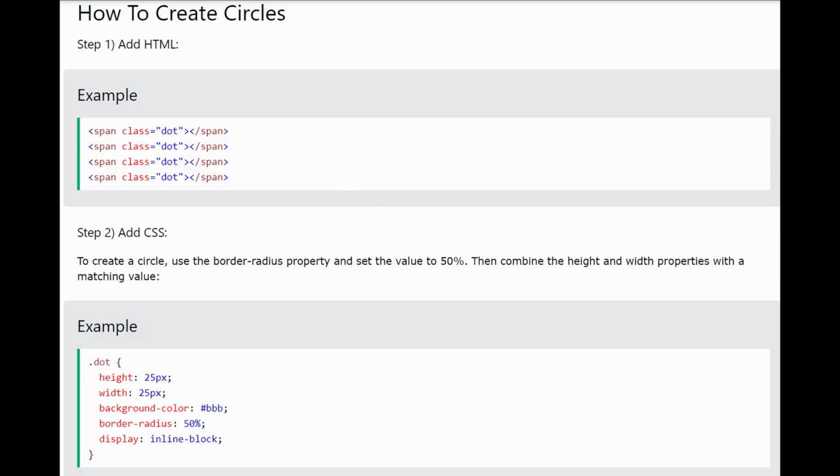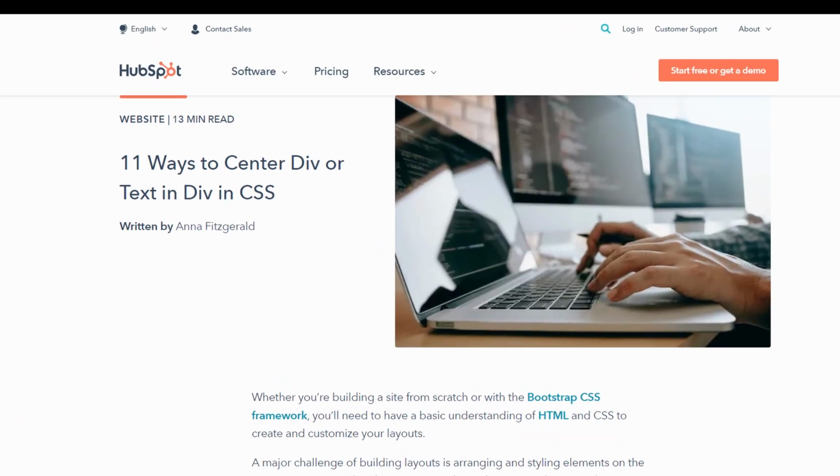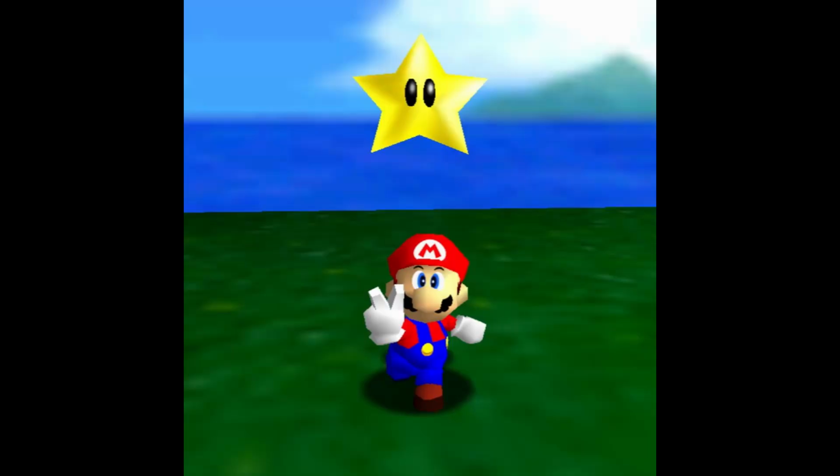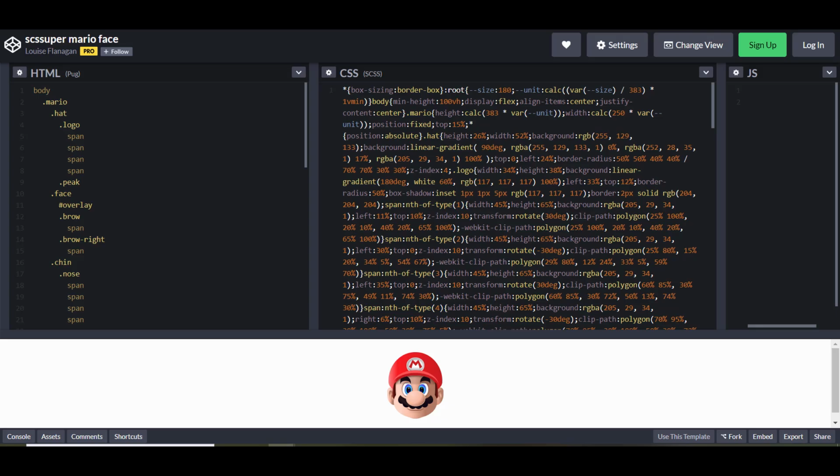Pure CSS is already fairly tedious, and it doesn't help that it was designed for websites, which is mostly containers within containers, rather than Phineas and Ferb characters. You want to make a circle? Follow these instructions exactly. You want to center something? Here's 11 ways to do it. You want to make Mario? It's a me, carpal tunnel. So hey, why not we give it a try? Well, that's all the manual labor I'm willing to do.